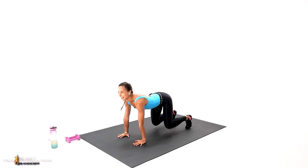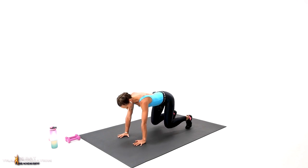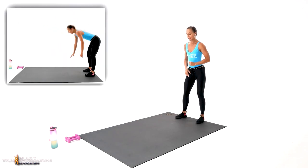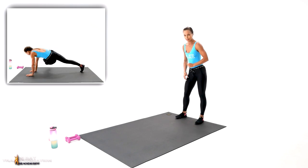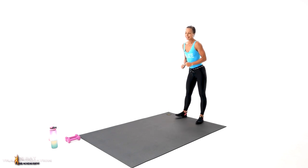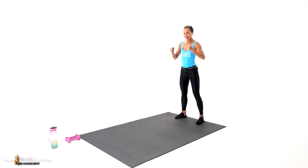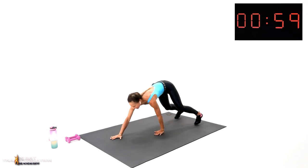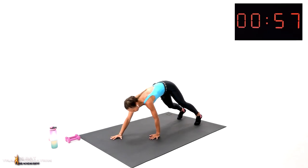Keep on breathing, guys. Your next exercise is very similar. We're gonna go to the walk to plank, legs through only one side at a time. Walk back, legs through on the other side. Get ready, guys. Set and join me. Ready, set. Let's crush this minute together again, all the way.